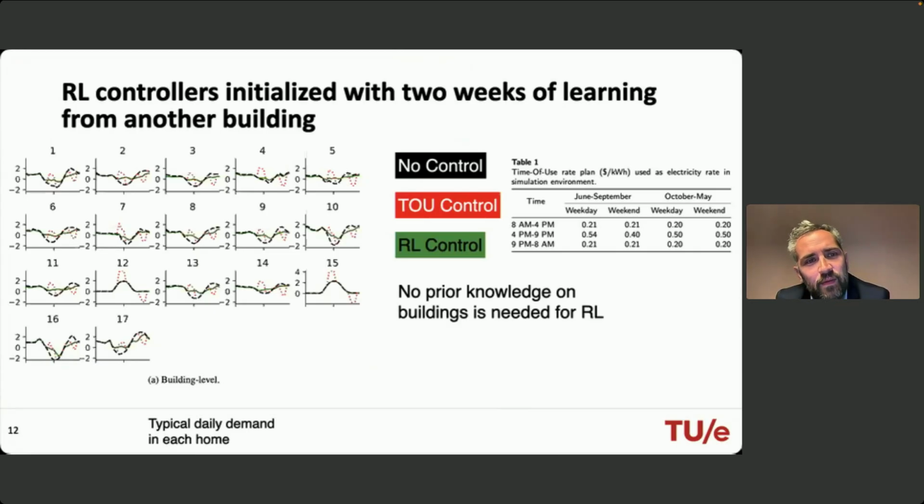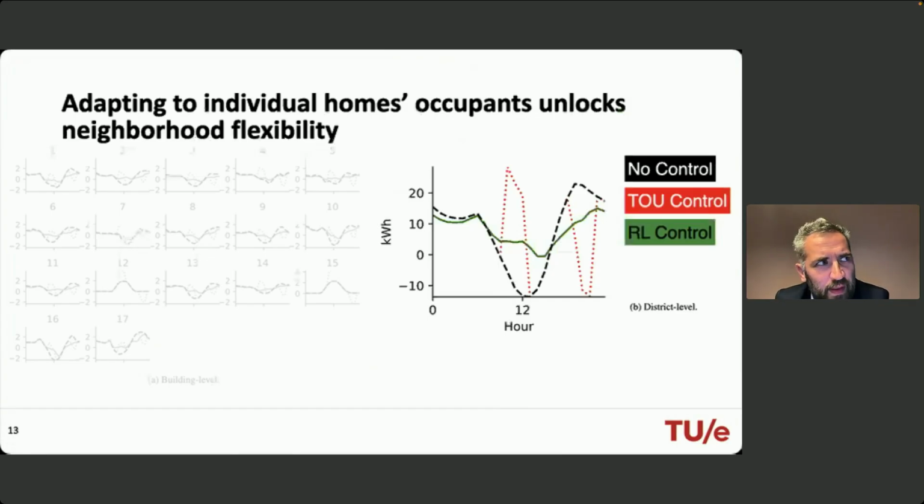And so the red controller, the time of use one, doesn't care about that. It's all the same thing. That's what the EPRI engineers have installed on those controllers. They all do the same thing. The green one is able to adapt to these differences. And so through this knowledge transfer between them, we're able to speed up quite a bit.